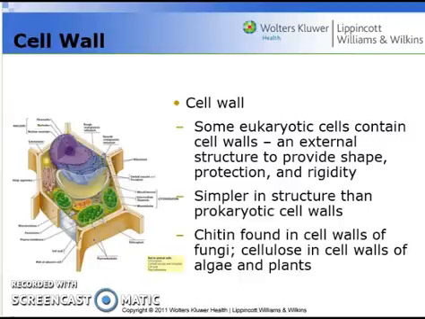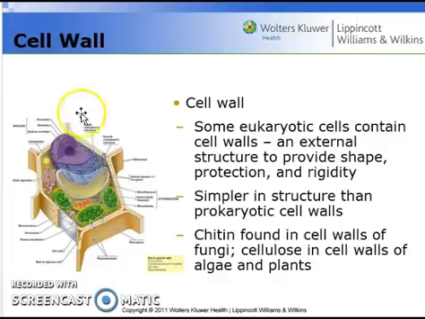The cell wall is another structure that can be found when we talk about cells. It's not common to all cells. In fact, there are things like animal cells that do not have a cell wall. But organisms such as bacteria, organisms such as fungus, organisms like plants, they all contain a cell wall. Why animal cells don't have this wall anymore, the reason for that hasn't really been found out yet. But somewhere in the process of evolution, animal cells decided to get rid of the cell wall.